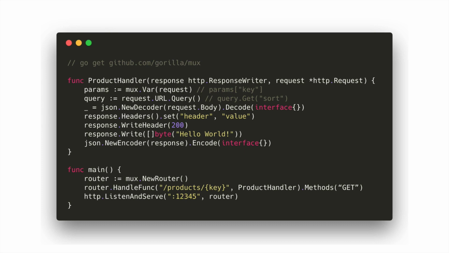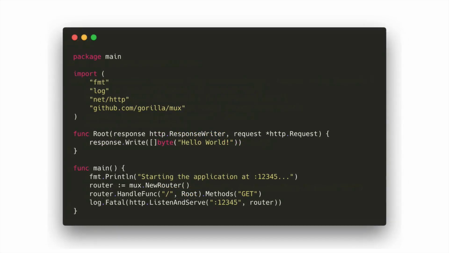Or we can even take the request body, if this is a POST request or a PUT request or something similar, and decode it into an interface or a standard Go structure that you create yourself. Once you have this information, you can go ahead and return the information to your liking. For example, you can set the header information. You can define whether you want to write out a string to the client as a result, or maybe you want to take an interface that you define, encode it as JSON, and return that as a response. So you have options.